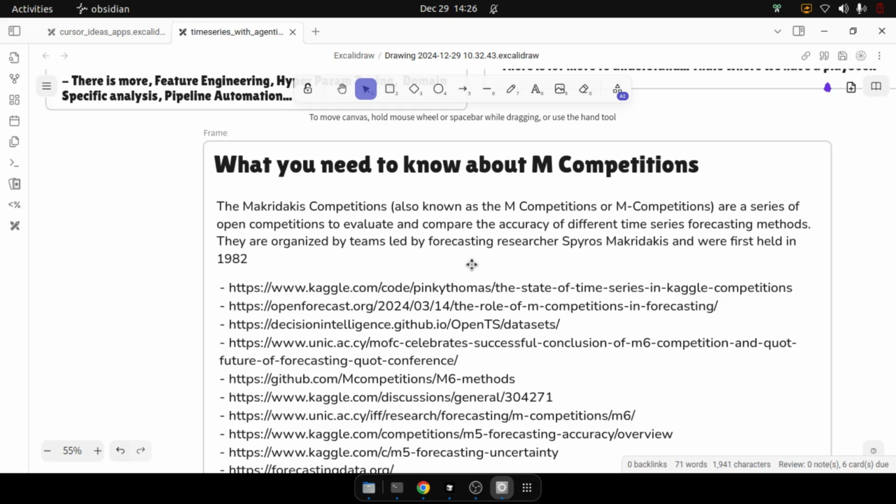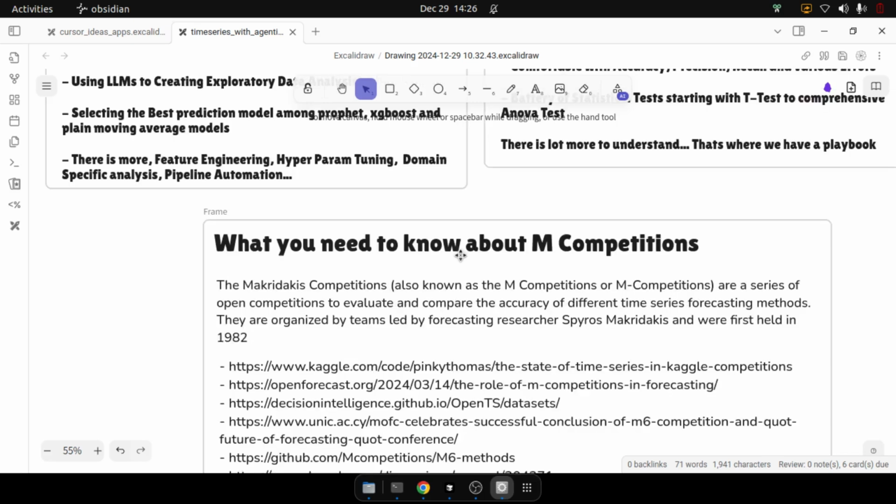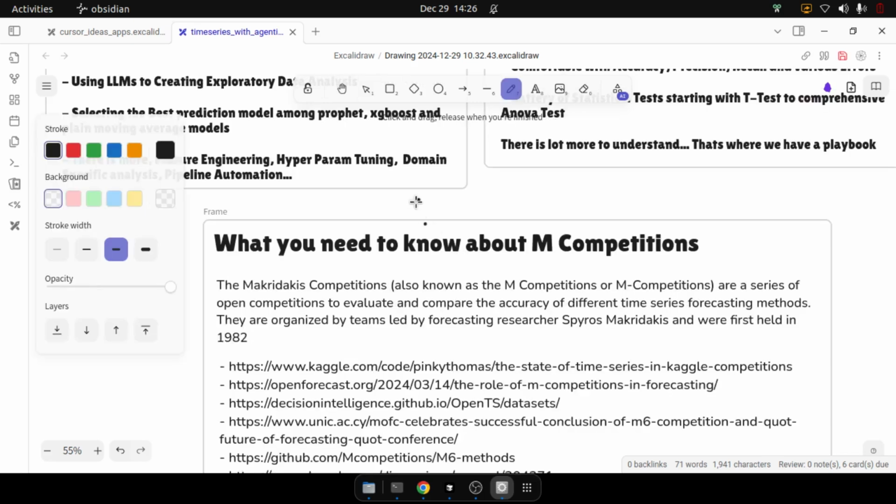As I dove into it, I found that there is lots of information and a good set of models that you can learn from these competitions. All of these links will be shared with you. I believe it will be very helpful for you to review these links, especially if you are interested in time series analysis. Well, okay, what is our intention right now?